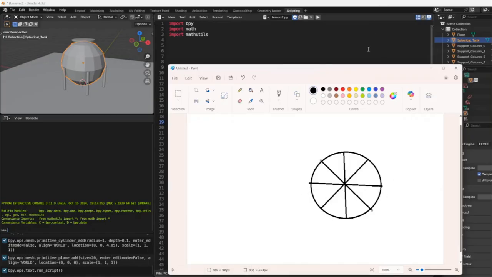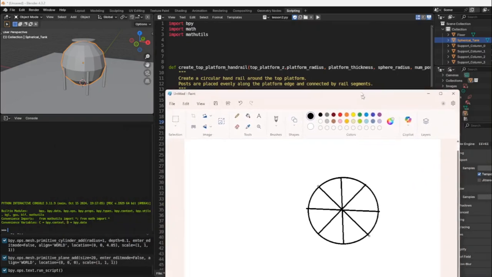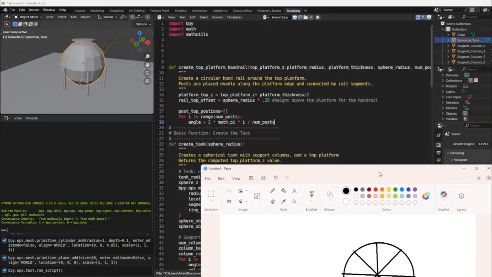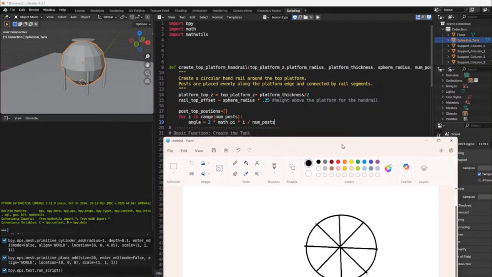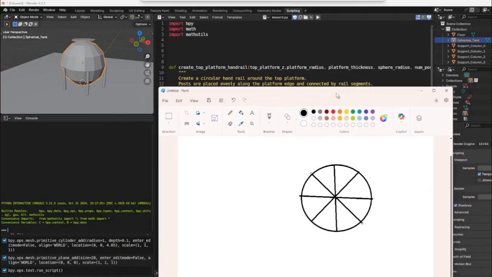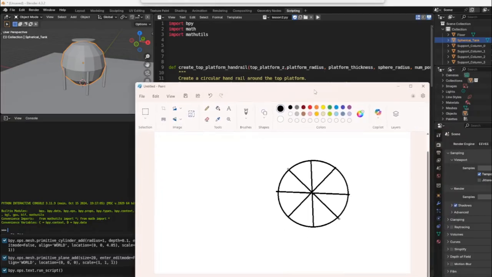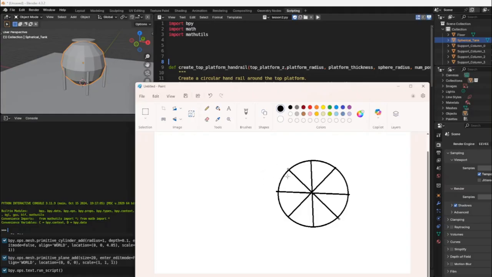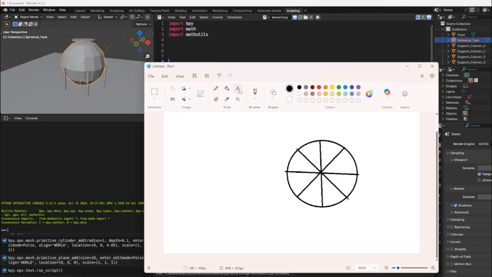Okay. Now time to start explaining. There's an angle between these two lines, these two lines, these two lines, right? In Python, when we want to show the angle of 360 degrees, which is a full circle, we write 2 times math pi.